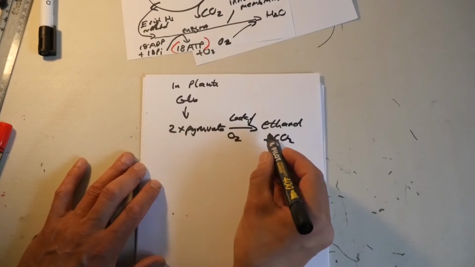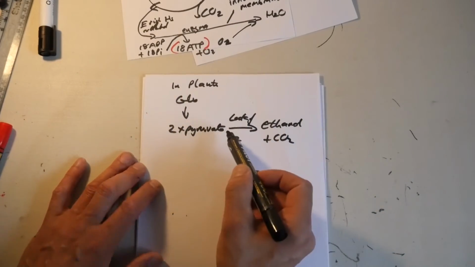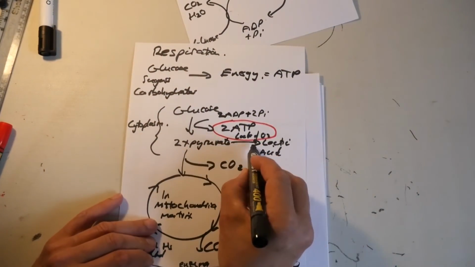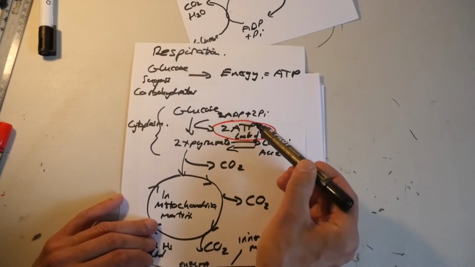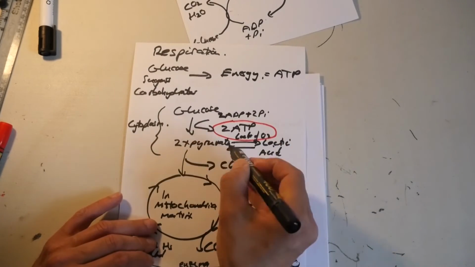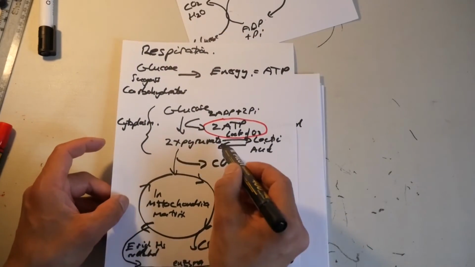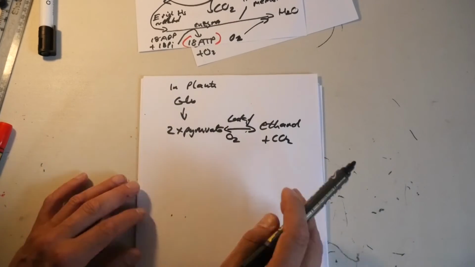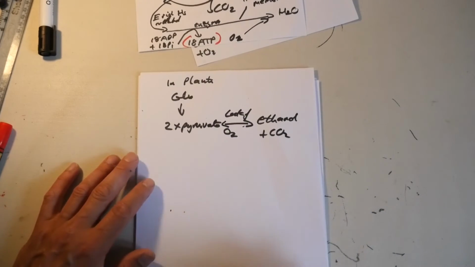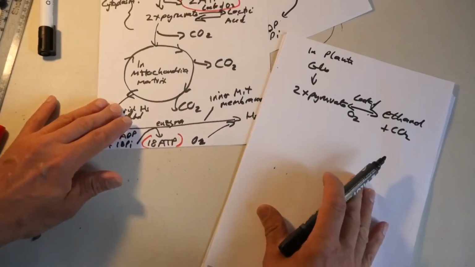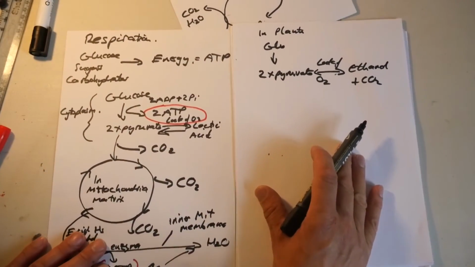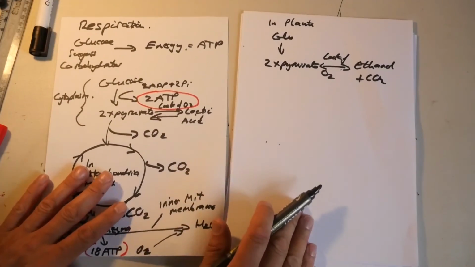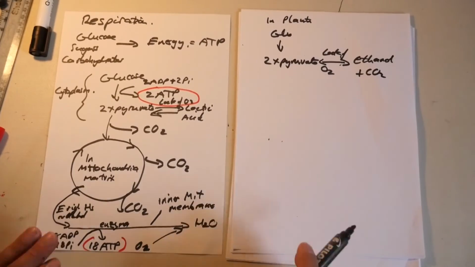This is also reversible. It can go backwards. I should say these reactions are reversible in animals and plants. So when you start breathing oxygen again, it goes back this way. Okay, this is reversible, it can go that way and it can go that way. So yeah, that's a summary of the process in plants and animals. This is what occurs in animals, and that occurs in plants.